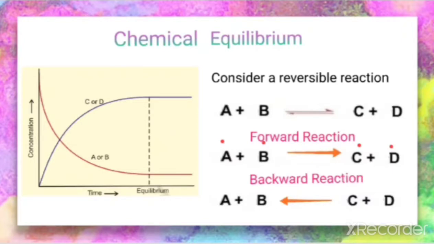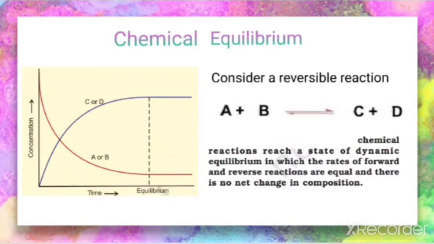And since it is a reversible reaction, that means the products can get back to the reactant. That is called a backward reaction. In the backward reaction, C plus D is giving back to the reactant A plus B. So in a reversible reaction, there is a forward reaction. That means a reactant converted into the product, and which gets reversed, that moves in the backward direction by giving the reactant back from the product, as A plus B is again produced from C plus D.